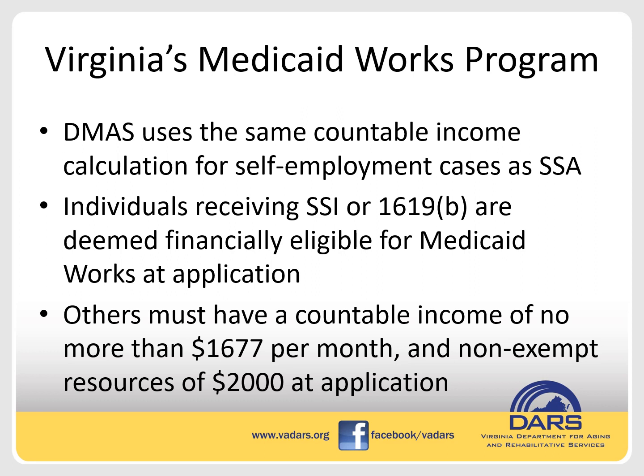Again, countable income is determined by applying all the standard income exclusions that Social Security would apply to an SSI check, and non-exempt resources of $2,000 at the time the client applies, okay? So that doesn't include resources that are put into things like an ABLE account or a special needs trust. Non-exempt resources, DMS is going to be looking at things like what a person has in a checking account or savings account. Non-exempt resources can exceed $2,000 at the time that the client applies, okay?